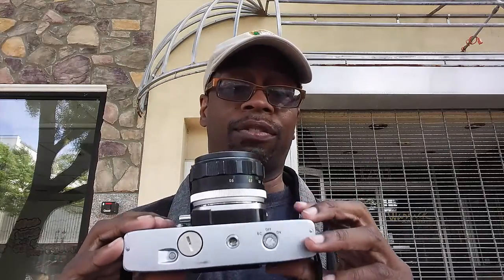Think about it — 24 exposures. You might want to try to get it right. There's no live view mode or LCD screen on the back where you can check and delete. You have to compose your shot, think about what you're doing, look at all your settings, make sure everything is right. I'm shooting with a Minolta SRT 202 — this camera came out in 1975, so you really want to think about what you're doing before you shoot.